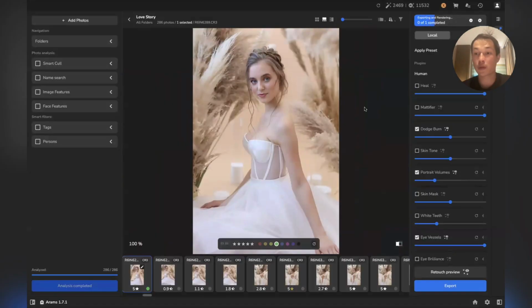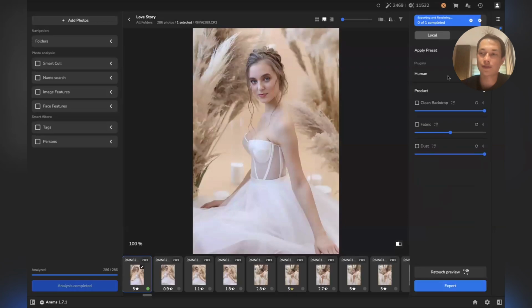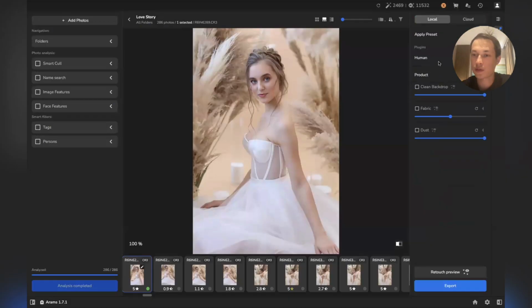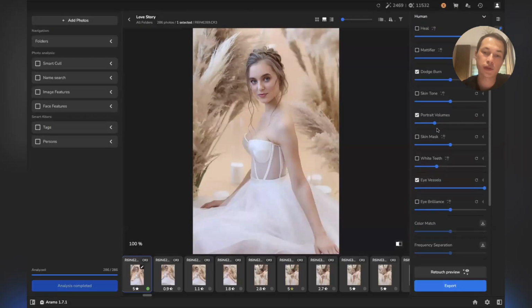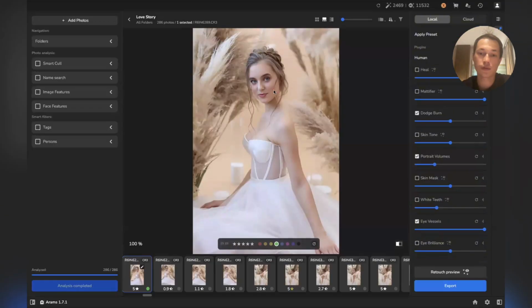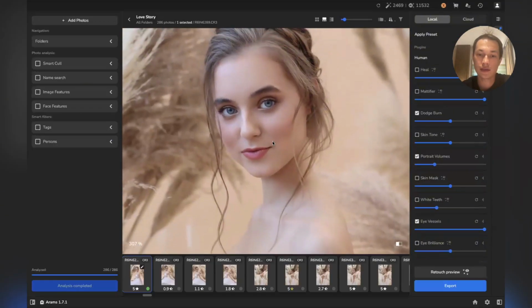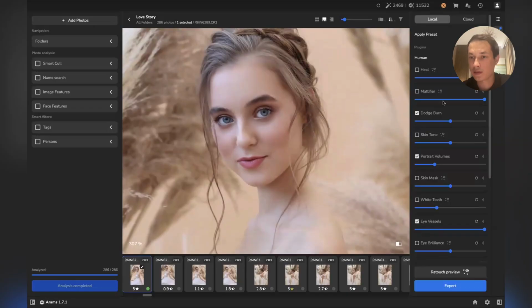I forgot to tell you: here in the right sidebar, we have human and we have product. I selected human because I would like to retouch the skin. So it's done. Let's see how it worked.